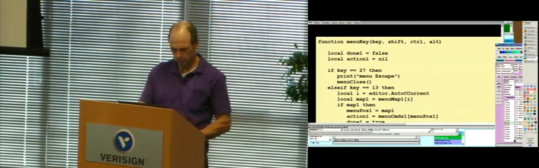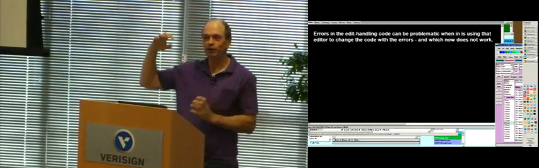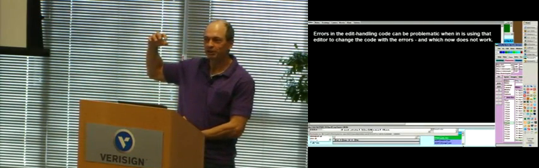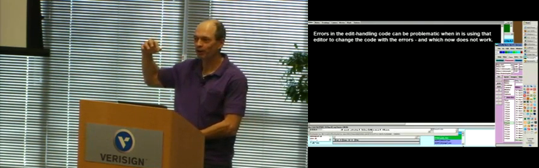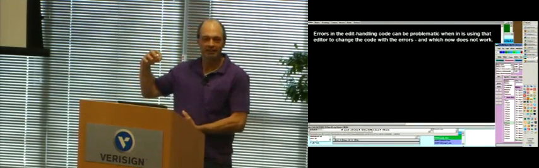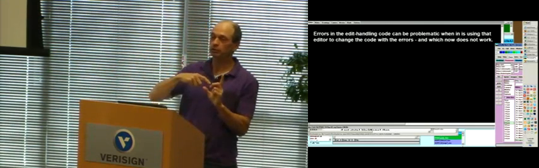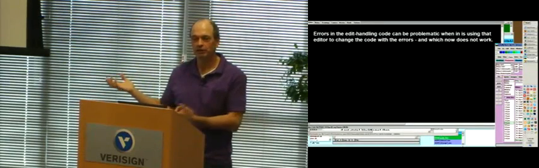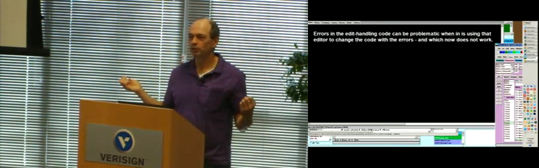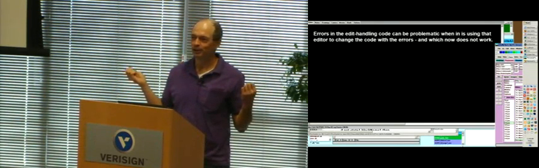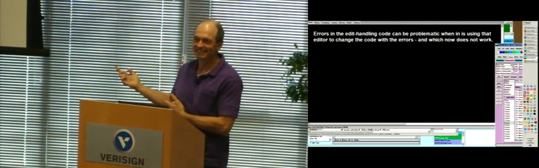Now, one of the problems you can have is if you have all this menuing keystroke code in your editor and you go to change it, what happens if there's an error? Well, it doesn't work right, because what you have to do in SciTE is close SciTE, which I have a perm that will tell it to close, then it'll reopen it. If it opens and there's an error, things don't finish. And what do you do when you need to change your menu keystroke code, but the way you usually do it is now broken?